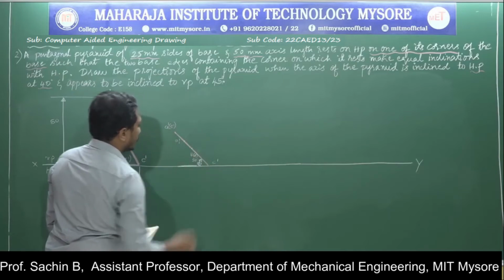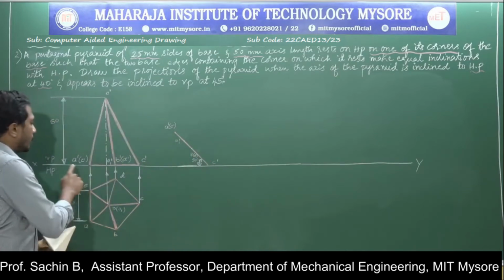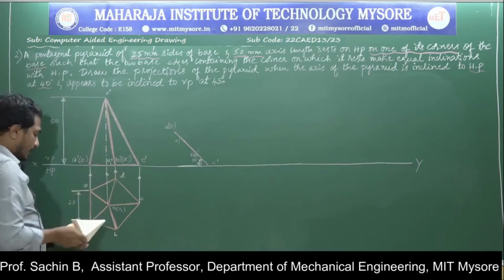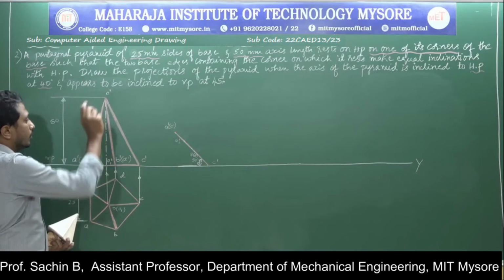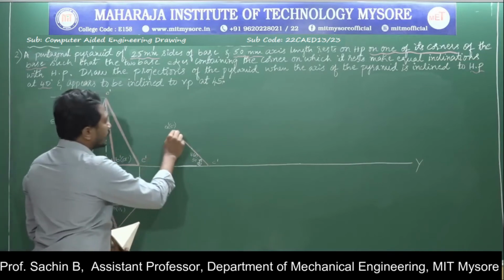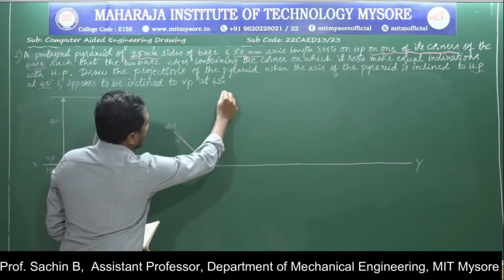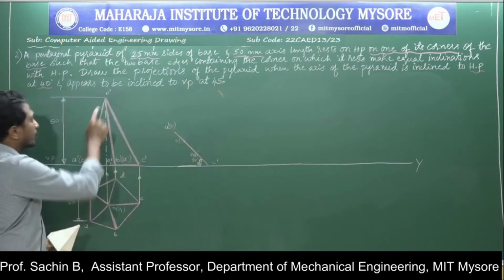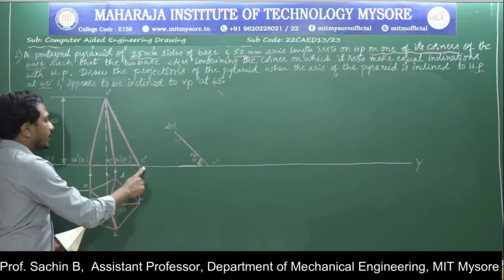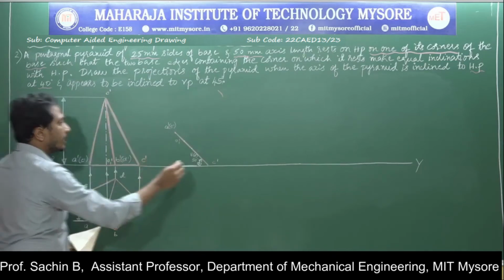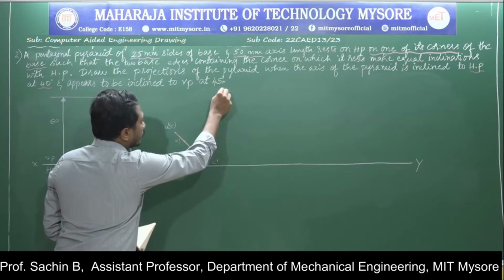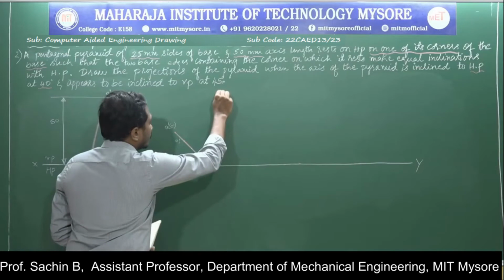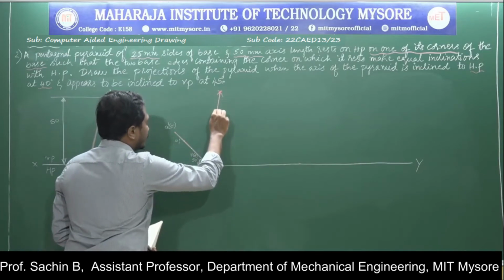Now, to construct the remaining part, I will first measure from A dash to O dash with the compass, and cut an arc here. This is my A dash to O dash length. Next I come to C dash and measure from C dash to O dash. Again one more arc intersects this. By knowing this, next I will join the edges.